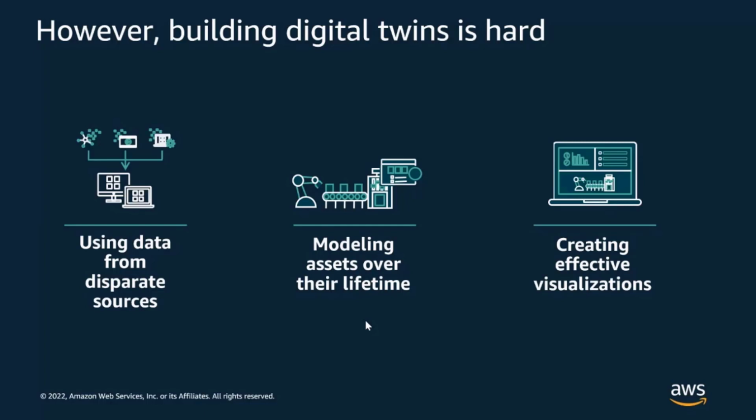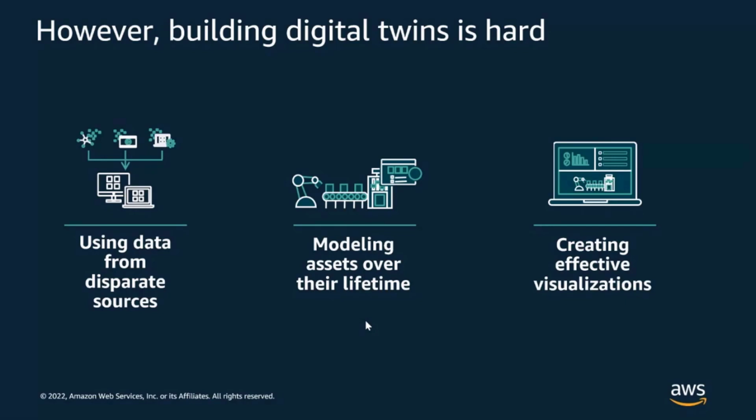I'll talk more about that in a second, but here we're talking about data from live sources like historians. We're talking about data from transactional sources like SAP, and we're talking about spatial data. We're even talking about derived or synthetic data from AI/ML models and predictive models. All of these are different data sources. They're housed in different places. And what our customers are telling us is that it's really hard, A, to get access to all these data sources, but B, to bring them into a common context so that we can understand them all from the point of view of that asset and that operation. So that's one area where customers are spending lots of time and doing lots of heavy lifting.